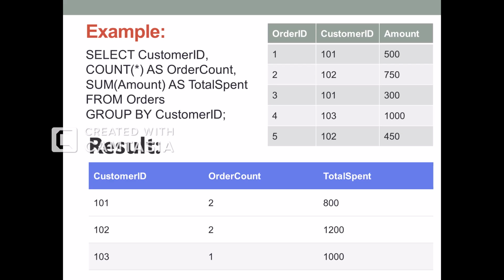The given table is displayed on the right side. So it is grouped by customer ID. This query will select the customer ID and count.